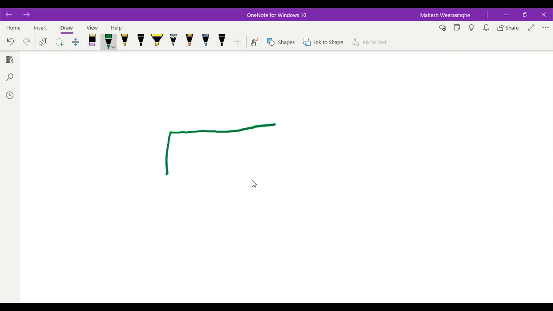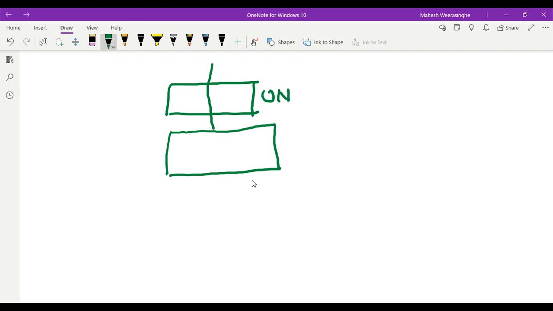This is our firewall, and this is our untrust interface. I have already told you that my drawings are not that clear, but nothing to do. That is my capability. Okay, this is untrust.